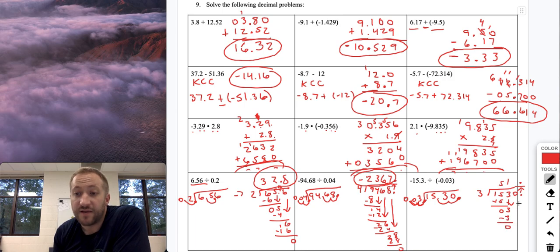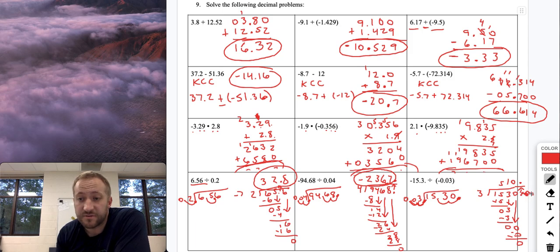Subtracting, I get 0. Now look, this is before the decimal. This is 0. When that's the case, I have to bring it down and include it. So now look, 3 into 0. That goes 0 times. 3 times 0 is 0. I'm going to subtract and get 0. But look, this is a remainder of 0. I don't have to bring down any zeros, though, because they're after the decimal. Those don't matter. They only matter if they're in front of the decimal. I have to make sure I include them and finish when I use that 0. So now I end up with a 0 remainder. So 510 is the answer I'm looking for.